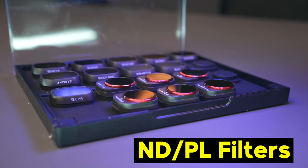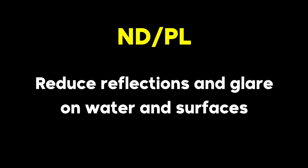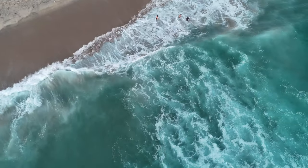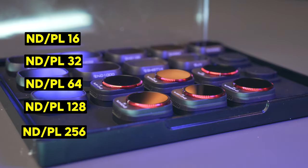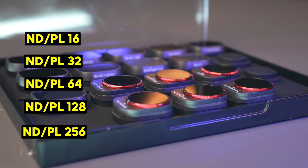But this pack's fantastic because it also covers you when you're flying over water as well. So you get ND polarizers. These are going to reduce reflections on surfaces and water. So when you're flying your drone over sea, over water, over a lake, put one of these on, that will reduce those reflections. They also go up to an ND16, up to an ND256.